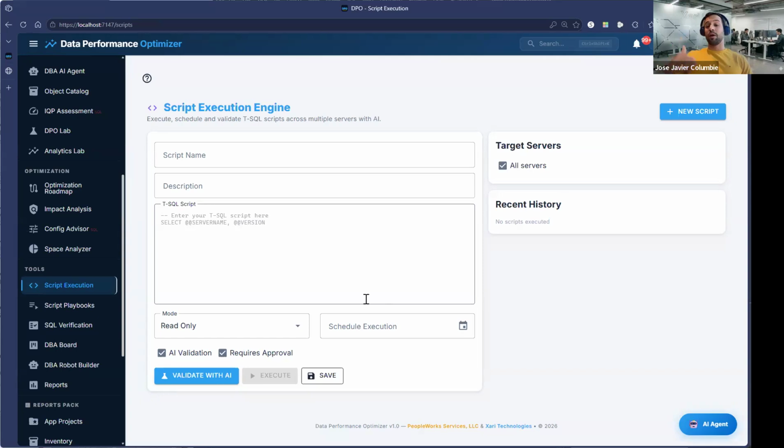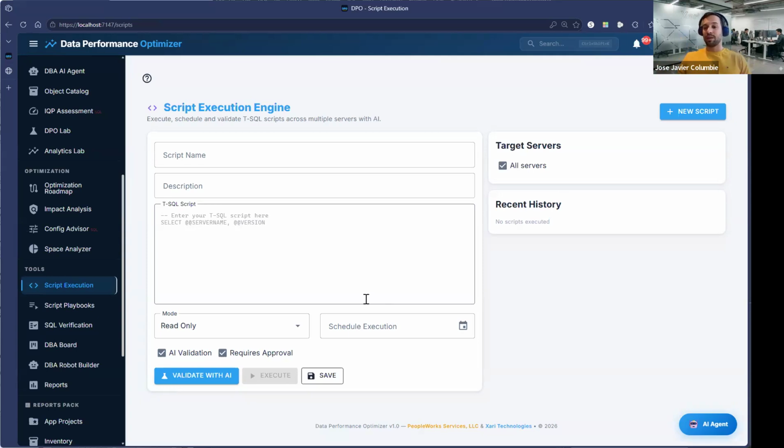You can do it not only for multiple databases, but multiple servers as well. So you can schedule it. One thing that we have not mentioned: we can get notifications about it. You can get notified when those things happen. Same thing, you will get notified if there is something wrong.